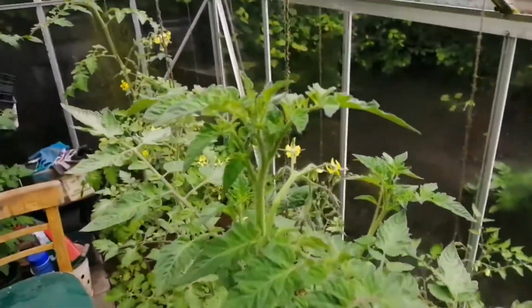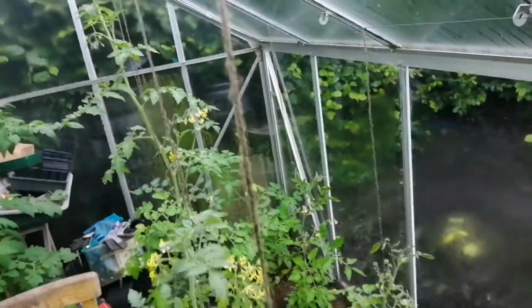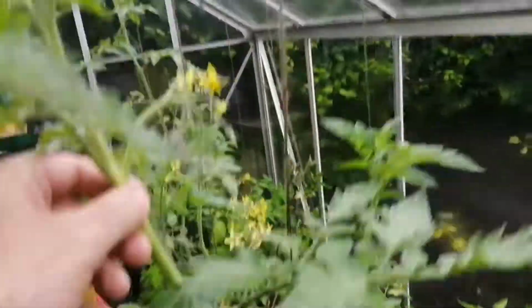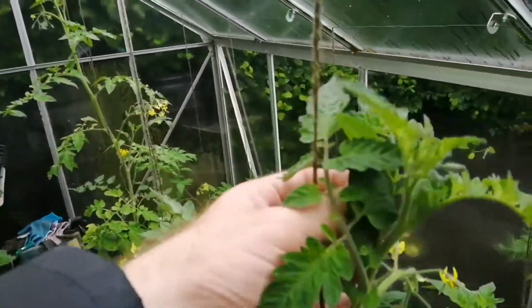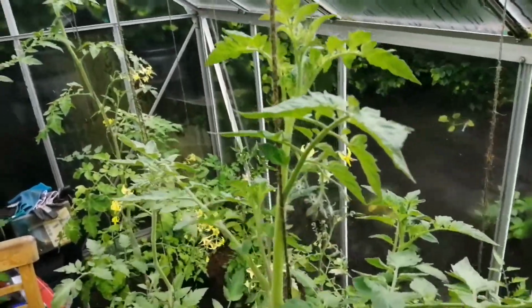If you look at this here, it's on a string support. If we go down here, we wrap it around the plant, and we do that by simply doing this. You're watching? You push it round. That's it. There you are. It's supported. But there's different supports.